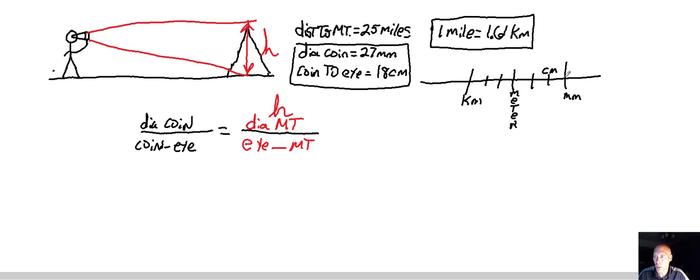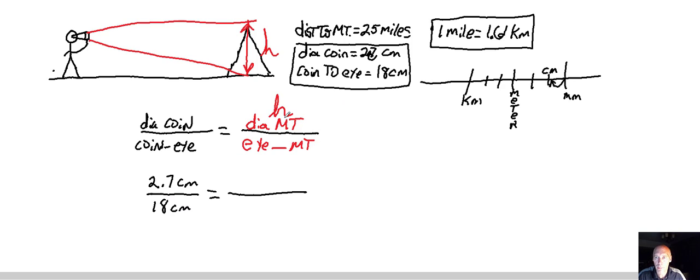So here's our loop chart. Millimeter to centimeter is one loop to the left. So if I want to change that to centimeter, okay, let's get rid of this here. Right now it's in millimeter. If I want to go to centimeter, it's one loop to the left. Bingo. And now it's in centimeter, 2.7 centimeters. So if I redraw my fraction here, the diameter of the coin is 2.7 centimeters. And the coin to the eye is already in centimeters, so we'll just leave it like that.